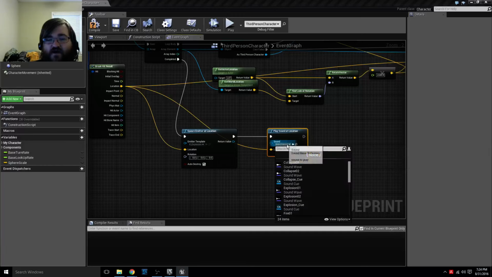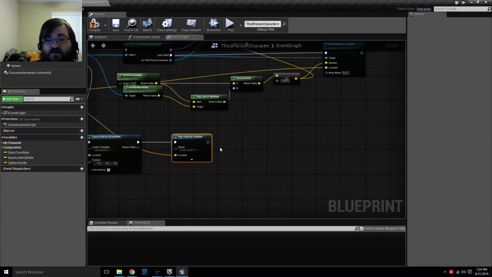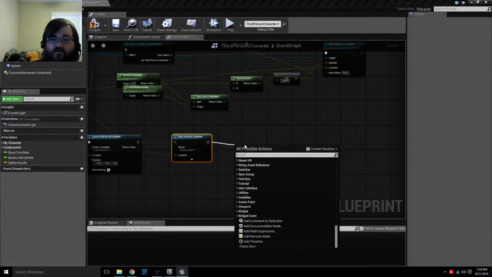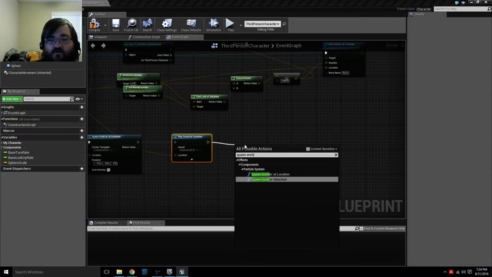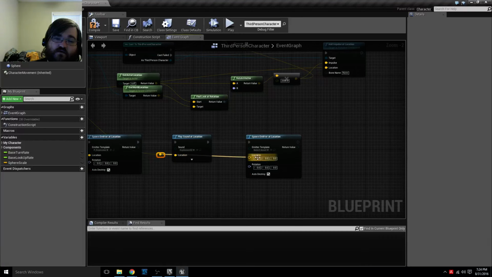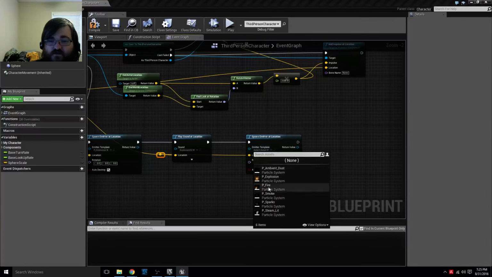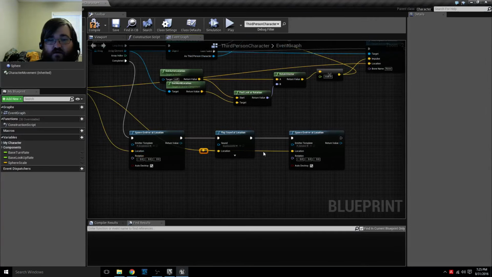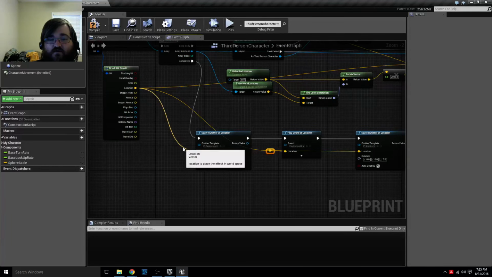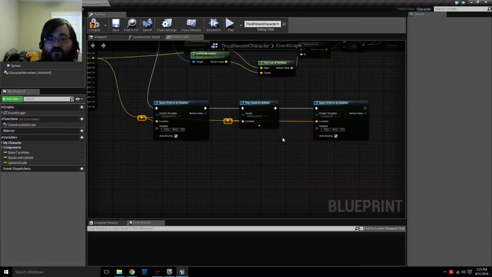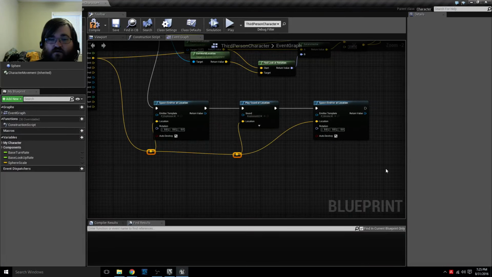I know I'm making this a bit messy right now. I apologize, guys. And then delay, or well, we'll just do another spawn emitter at location. Then we're going to spawn some smoke for a minute. That way it actually looks a bit more like an explosion.